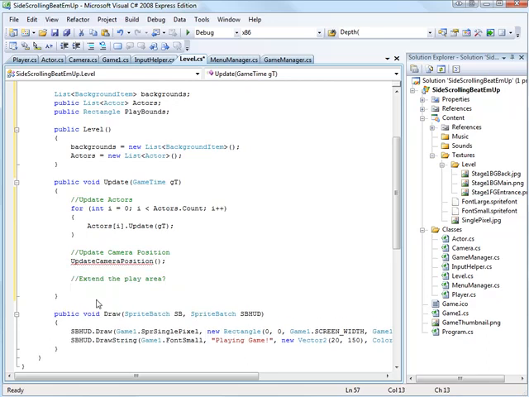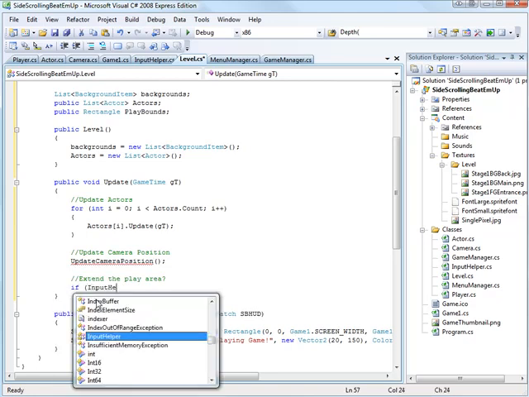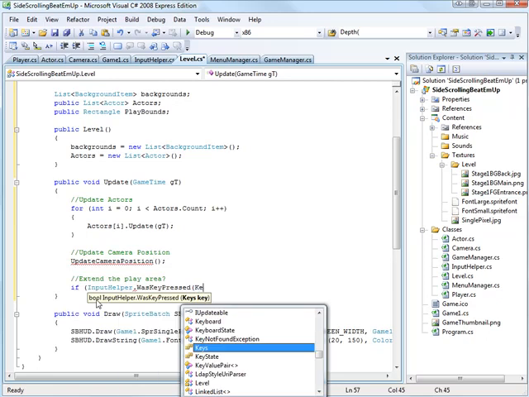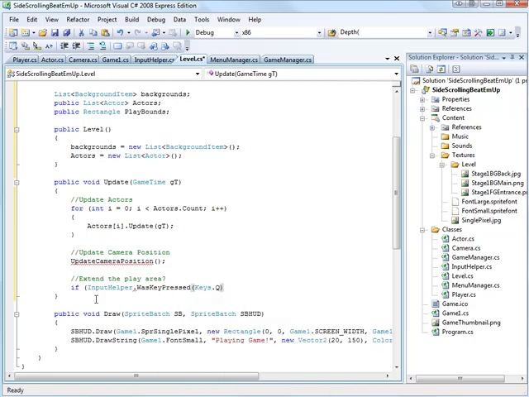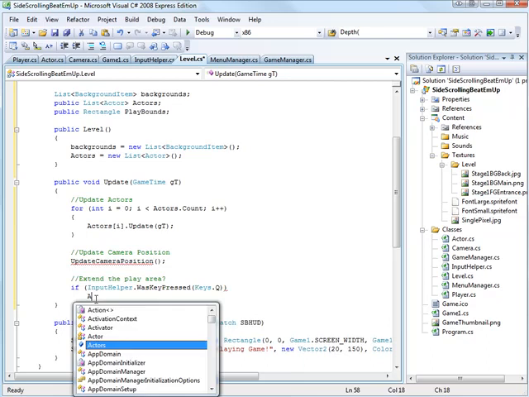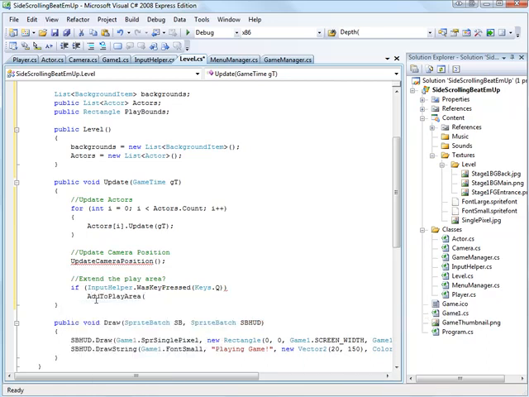And here we are with extending the play area. So we're going to set this one to the Q button on the keyboard. If inputHelper.WasKeyPressed(Keys.Q). What to do? We're going to add to play area. How much do we want to do it? Was it 100 or 200? I can't remember. I'm going to go easy and just go 150.